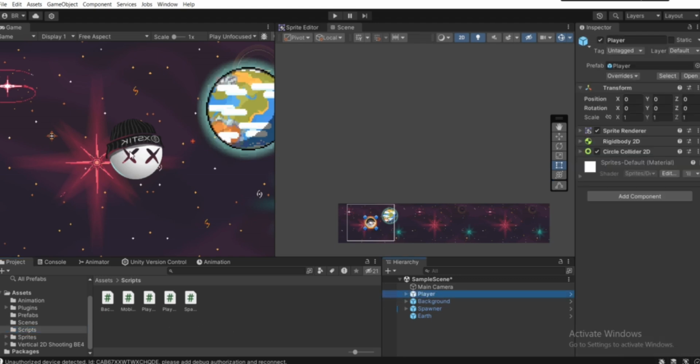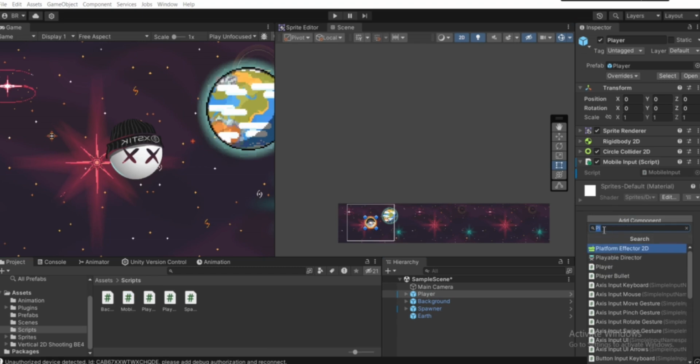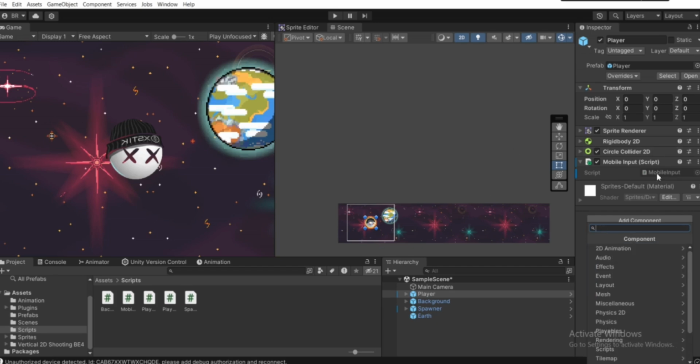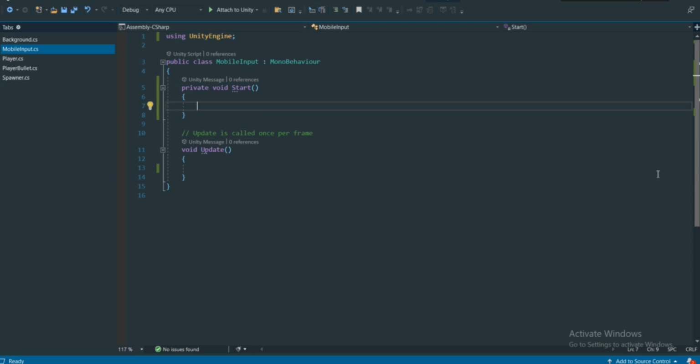Select the game object in which you want to implement this. Then drag the script to the Add Component section. Or you can click on Add Component and find the script by typing the name of the script, and attach that. Once attached, double click it to open it in Visual Studio.